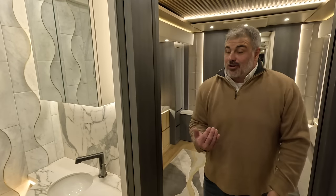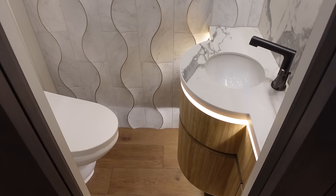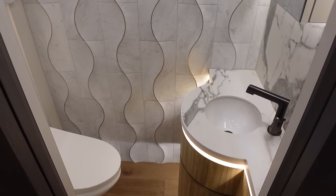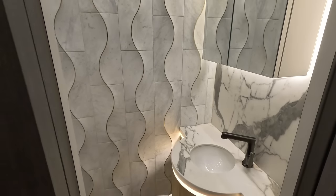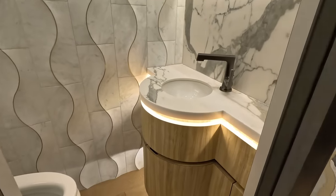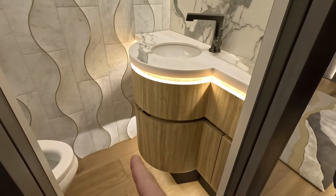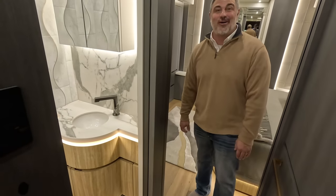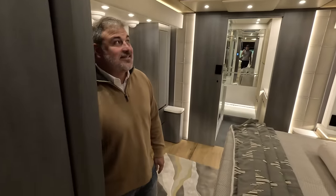As you come through, you look right across from the pantry. You have a beautiful half bath with a nice 3D tile, along with the bidet automatic lift toilet seat in the half bath for guests. I love this accent wall we've started to see in a couple coaches. And then this style of the cabinets below the sink with that countertop. In this coach, that shape of that sink almost resembles that whiskey barrel. Once again, just a great idea to flow and have a little fun. So much flow in this coach, the way it all ties together. This is going to be a beautiful coach.